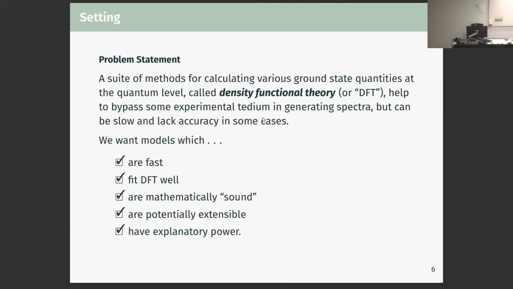So we would like to develop a surrogate model, or set of models, which are fast, which fit DFT well, and are mathematically sound. It has some sort of mathematical basis, potentially extendable to other molecules and other situations, and is easy to explain to statisticians or geometers or biochemists.